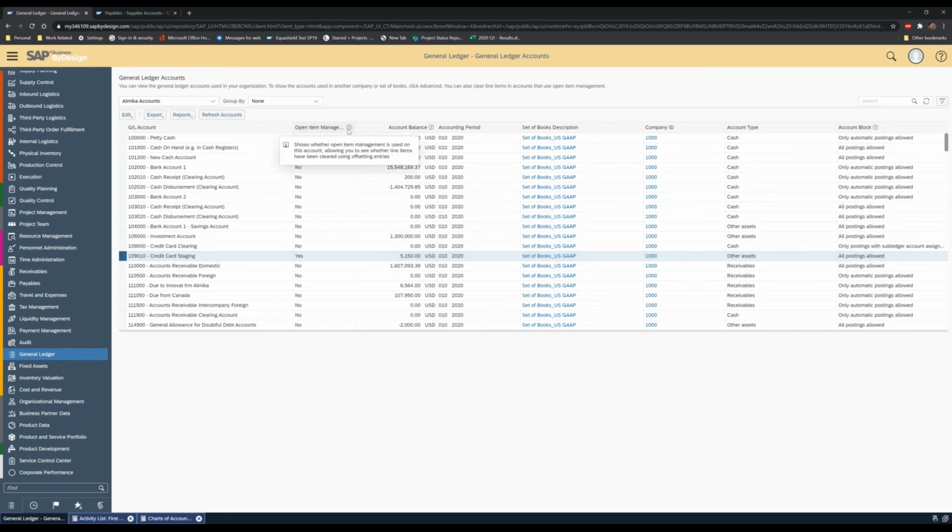This particular feature in SAP, while being good in intention, has a lot of limitations, which are frustrating. One of the main limitations is we can't associate that open item number through a subledger entry. So if we're posting the initial entry as that AP invoice to the prepaid account, I can't establish my reference number. I can only do it through journal entries. So that's a problem. Another problem is you can book entries to this GL account without referencing the open item management. So if people are careless, you end up getting kind of a mess in there, and it becomes hard to clear out those items or know which ones are matching each other.